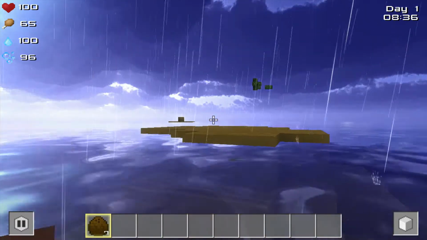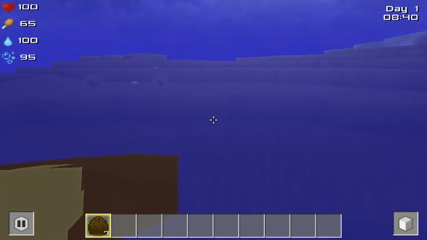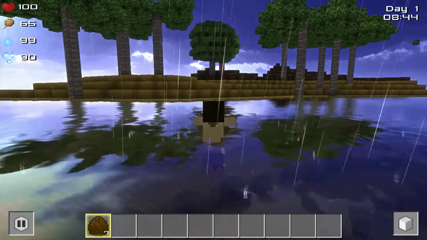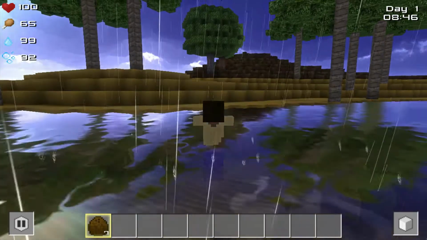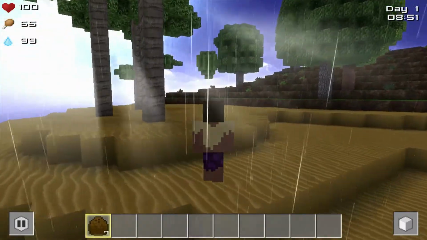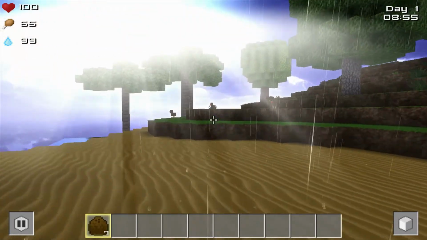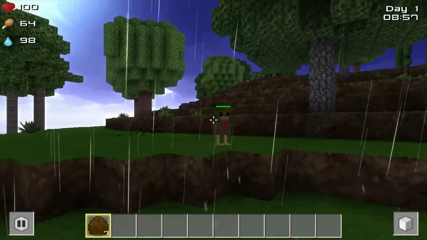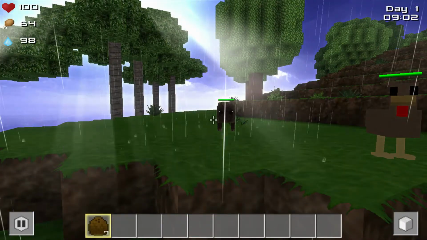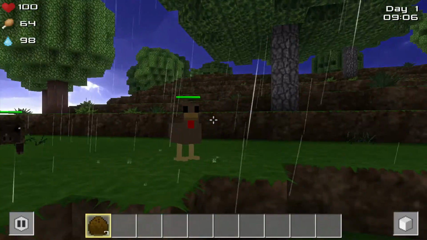So as you see, there's a new swimming motion as well. It's a chicken that was before. So as you see, each, I guess, enemy, when they call them that, has a new health bar.